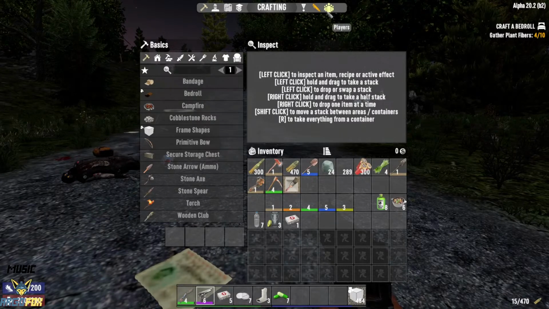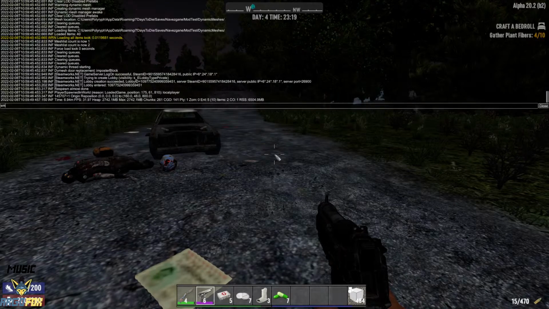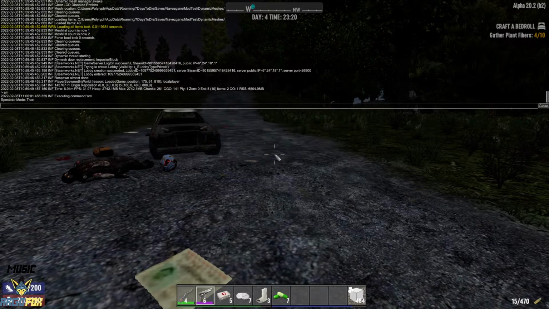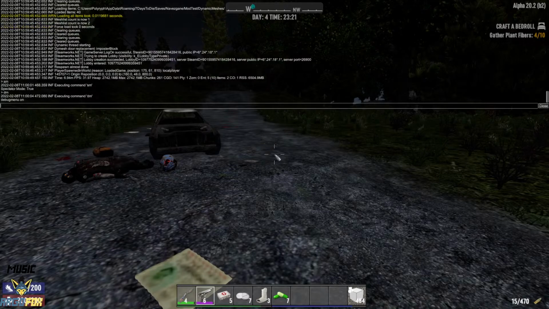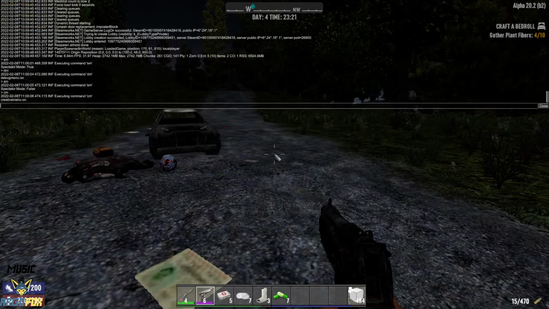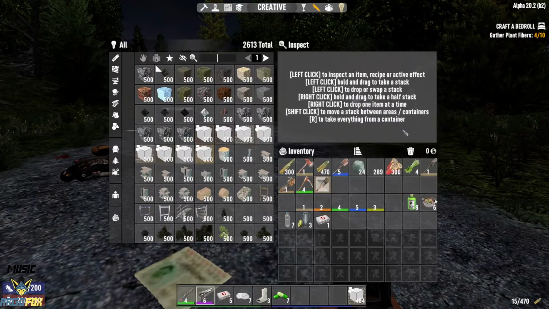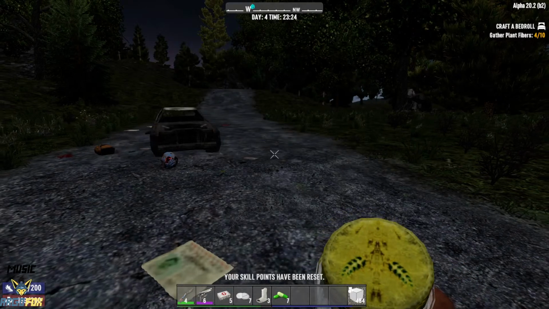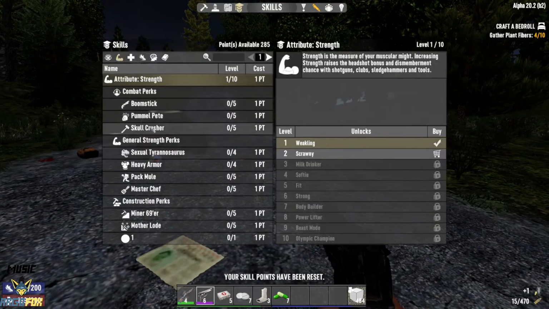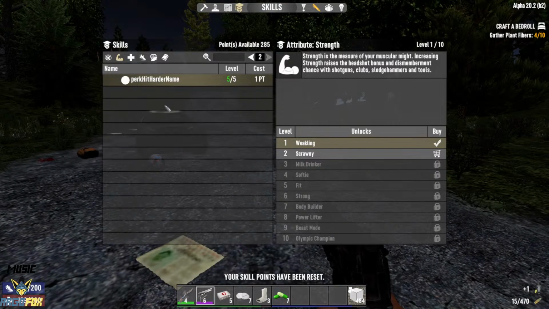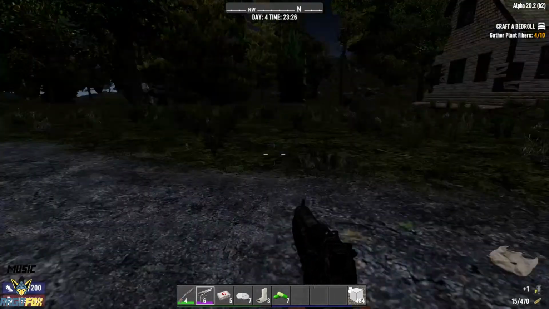So let me just... Oh. Okay, I need a... Oh no, I've got one here. Get an elixir, and then at strength level 5.